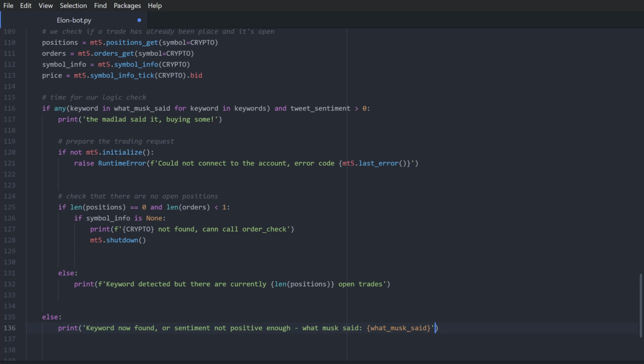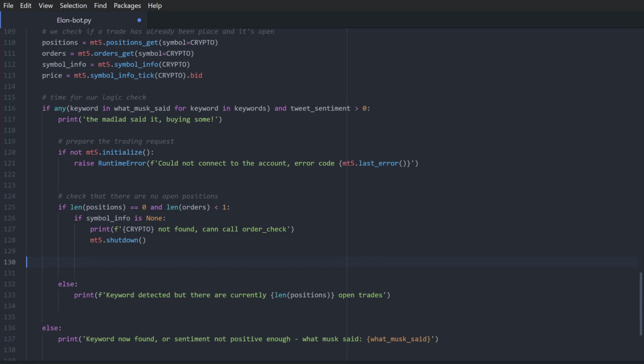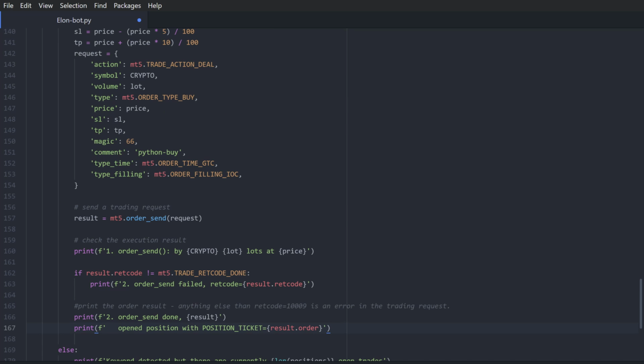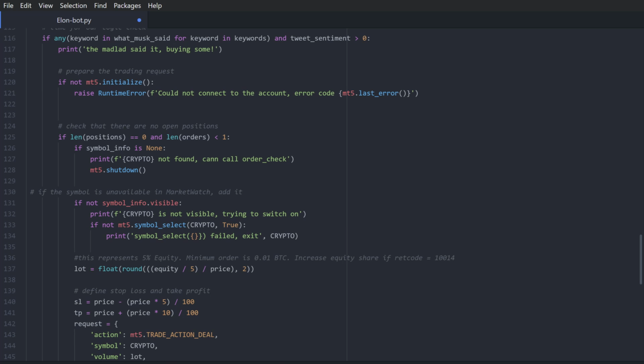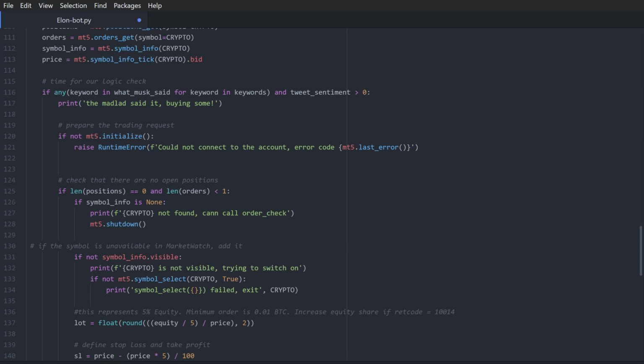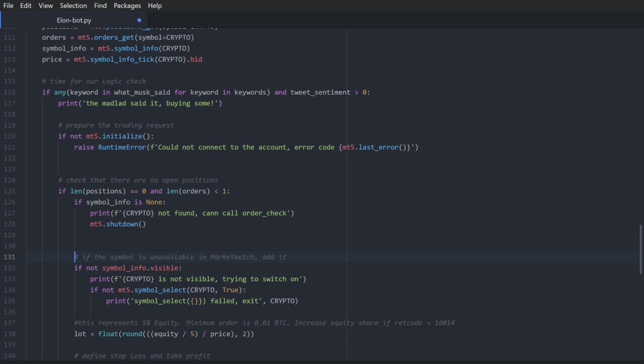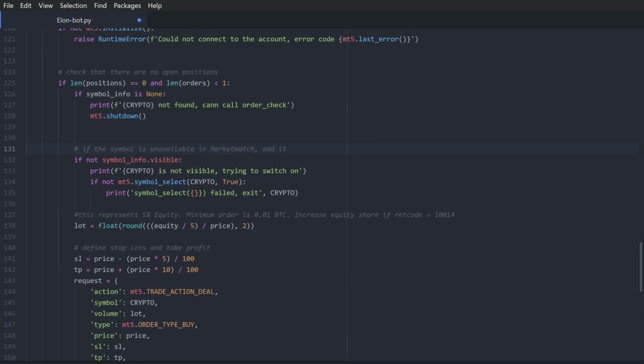With that out of the way, it's time to do the trading request. For the trading request, MetaTrader 5 expects a certain standardized structure, which I have already put together, so I'm just going to copy that in here. As you can see, the request has been added. I have made a few modifications myself, but most of the request is the same as per the documentation of the MetaTrader 5 terminal, so you can get this yourself from there, or from the GitHub repository, which I have added to the description of this video.